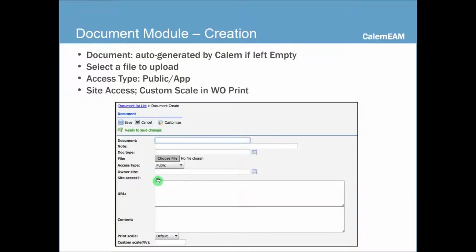And you can set if the document is site access controlled. You can also have a document as simply a URL reference or as a text comment. The scale down below is for scaling the picture in what's called print if you are uploading a picture.